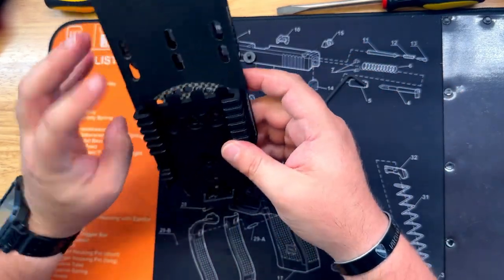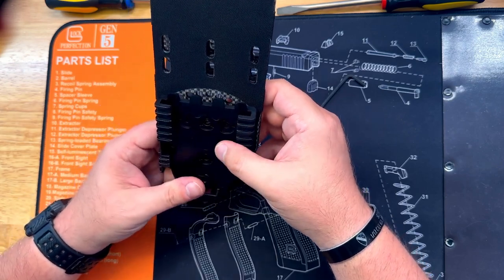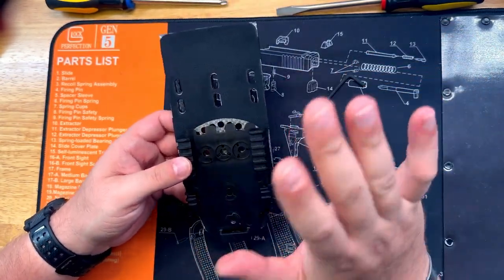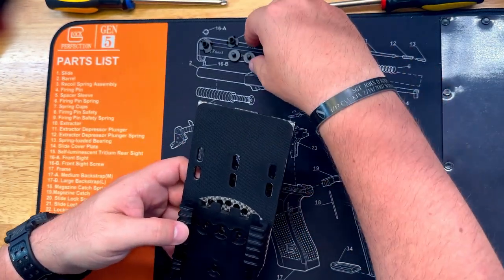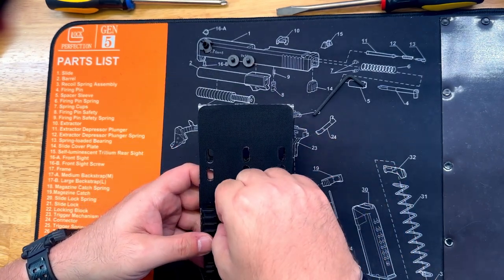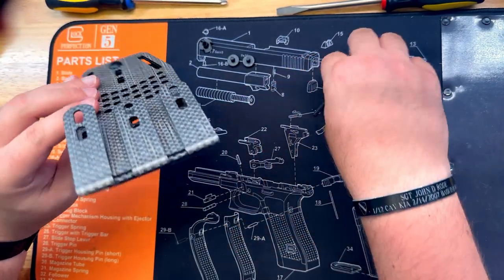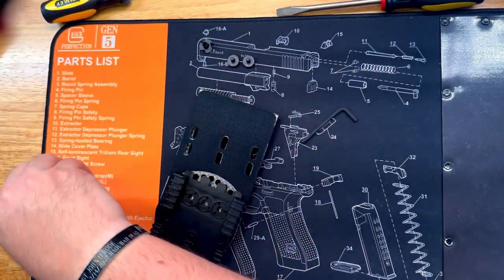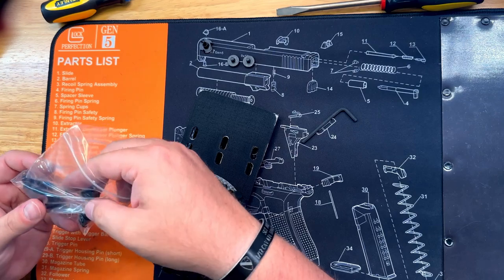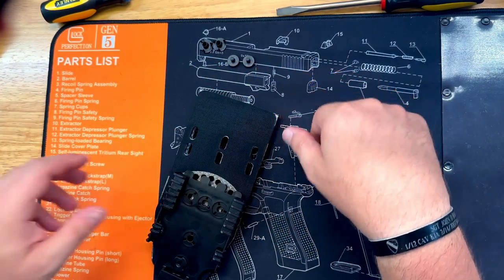Be able to adjust it, make sure the holes line up. There we go, much better. Okay, so I'm looking at it. I know you see me going like this, but I'm looking at it and it's going in there pretty straight. Yeah, this is a smaller one. That's weird. There we go. Pop that out. That was really weird. Need a bigger one of these, not the smaller one. There we go.